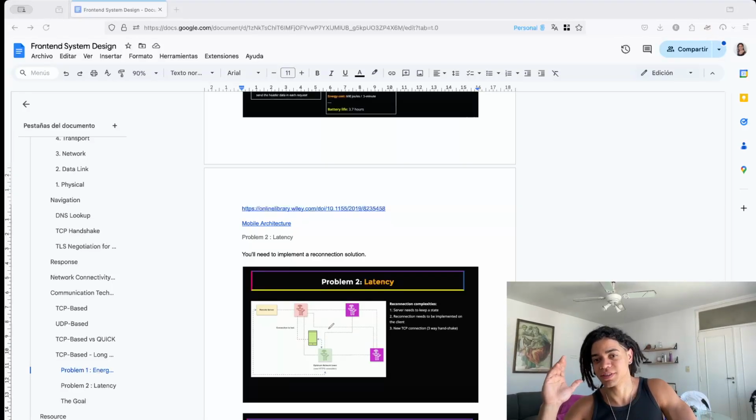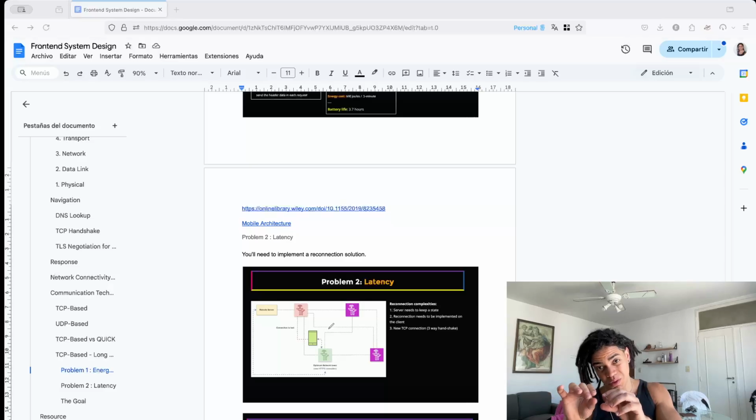Another video here looking at front-end system design, specifically network connectivity. Over the past couple of videos, we have looked at the fundamentals of designing front-end applications at scale, and understood that when you build applications, the anatomy is made of the back end, API, and front end.